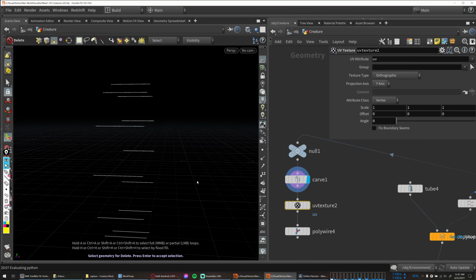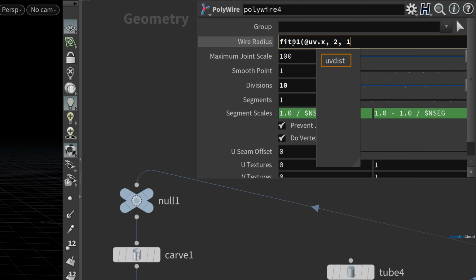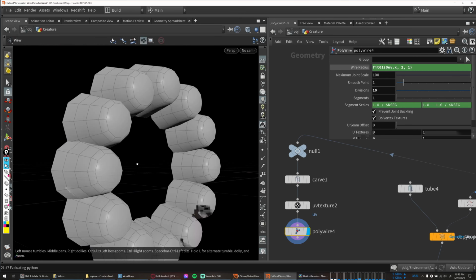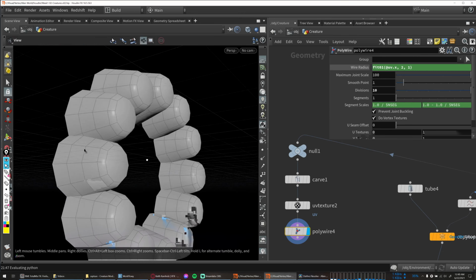And we'll pass in the uv.x attribute, and we can remap that to a value of 2 at a UV value of 0. And then when the UVs are 1, we can just set a wire radius of 1. So that gives us these interesting tapered shapes like this. Let's also give these some decent normals, and that looks like it improves the display of those a bit.